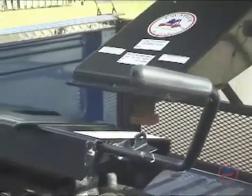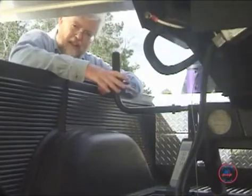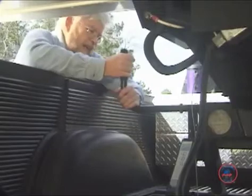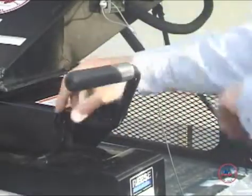Okay, now we need to back up slowly until the hitch pin is just seated in the hitch receiver. You should hear a clunk or a snap as the hitch jaws lock where the release bar slides in. Now, once the pin is fully seated in the hitch, we need to lock the hitch so it will retain the pin. This style hitch uses a sliding locking arm that we slide into position, and then by turning it down, it's now locked. This style hitch uses a similar type of arm setup, but it also has a latch to retain the arm in its locked position.